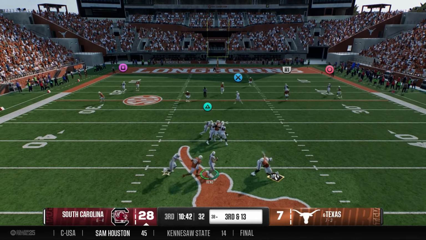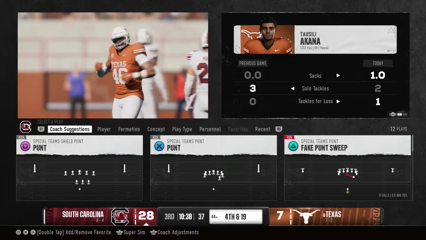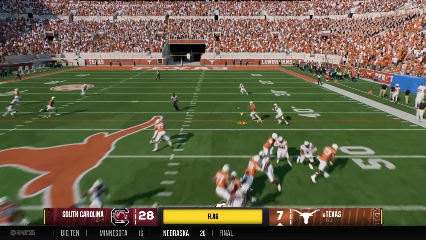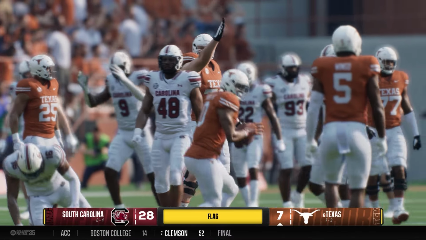Now 3rd and 13, Reno, and he's going to be sacked. That's the one thing you could not do there. A sack from Talisili Aksuna will knock him out of field goal range. So unfortunately, the Gamecocks get nothing off the turnover as the Texas Longhorns begin their next drive.